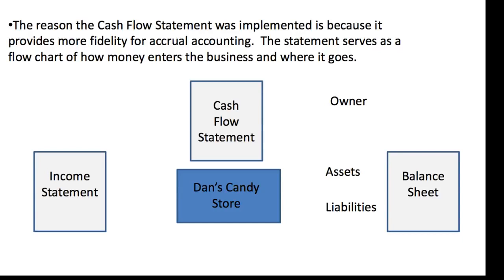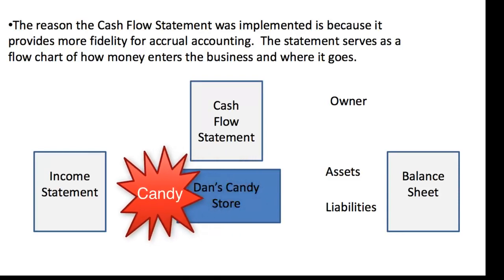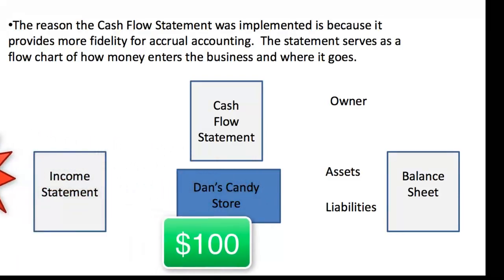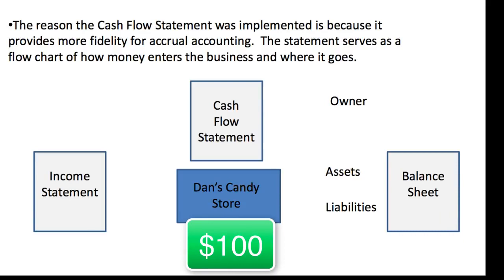So let me give another example. Let's go back and let's say that $100 flows into Dan's Candy Store. This is something that you might not have thought about before, but now as we're getting closer to the advanced lessons, some of this will start making sense for you. But let's say that $100 comes into Dan's Candy Store through the sale of his product. Once that $100 reaches his company's bank account, there's a lot of things that he can do with that money. A lot more than the basic things that I've described earlier.